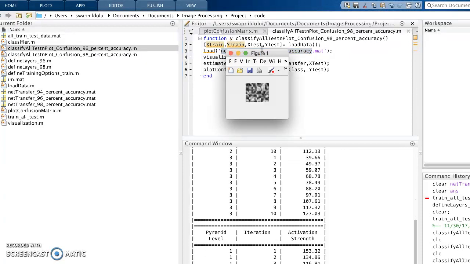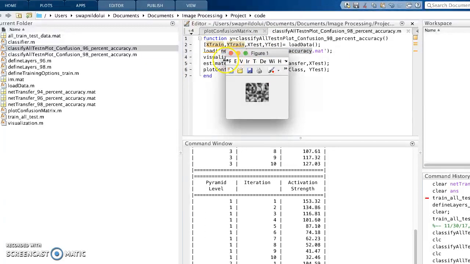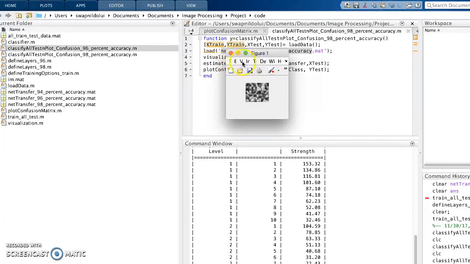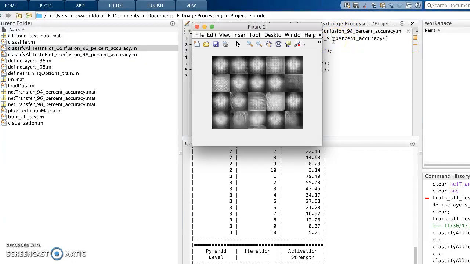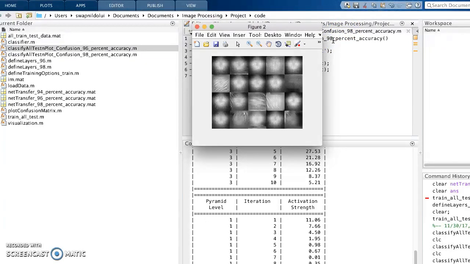Okay, I think the data loading is already completed. Now it is working on the visualization of each of the convolution layers. In the 90% accuracy model, there are in total 3 convolution layers.